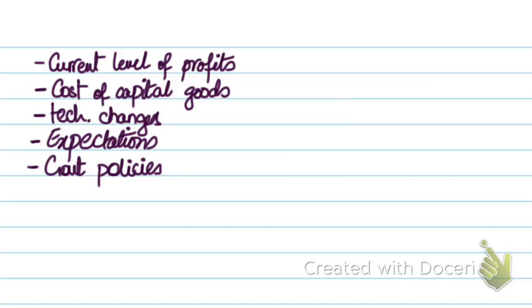So that's one factor. The other factor could be the cost of capital goods. So if there are higher import duties or the exchange rate has depreciated, which means that imports are expensive, resulting in the cost of raw material and the cost of capital goods rising, this makes the profitability of the investment project fall, so investments also fall. Another reason could be technological changes, which make capital goods more productive, causing an increase in the marginal efficiency of capital.